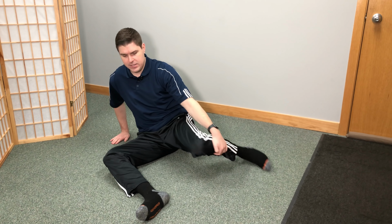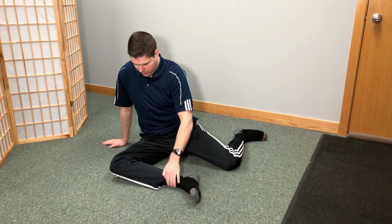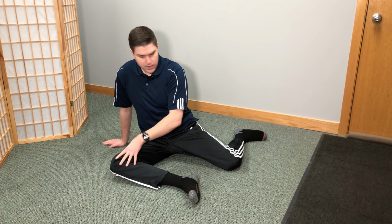And what I mean by that is that you're going to put your legs in two 90-degree angles. So from the hip to the knee to the foot, it's a nice 90-degree angle. And then on the other one, same thing: hip to the knee to the ankle, 90 degrees. What we're doing again is putting this hip out front into external rotation while the one in the rear is in internal rotation. So you're stretching both hips at the same time.